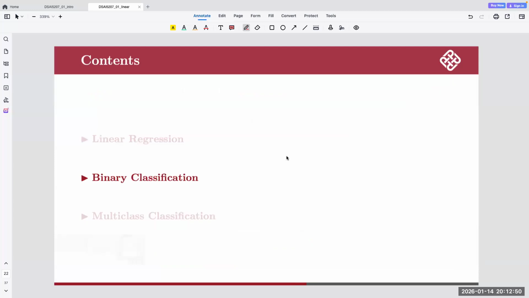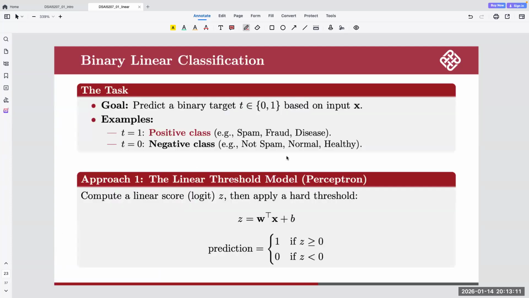Besides regression, there's another whole part of machine learning called classification, and we will introduce some of the basic classification models. It also has a very close relationship with the linear model. For example, say we want to do binary classification. It's quite simple: we want a model to predict a target that is either 0 or 1. The 1 is the positive class, like a diagnosis of a certain kind of disease, and 0 is the negative prediction, which is quite useful.